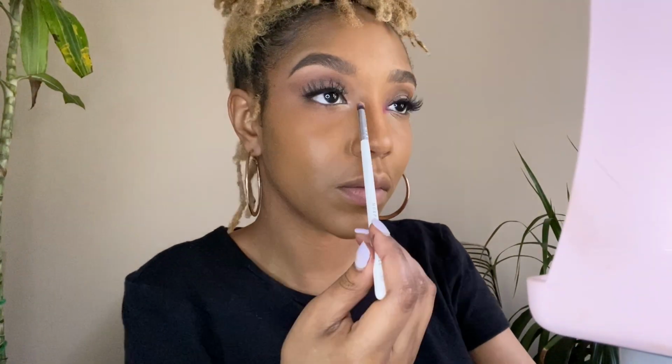Alright, so next I'm just taking my Revolutions concealer and I'm also using my Jaclyn Hill 39 brush, and I'm just going to add a dab of concealer on the outer parts of my eyelid and just blend it out.